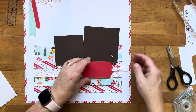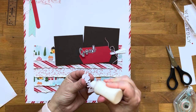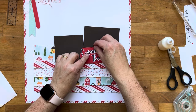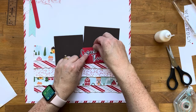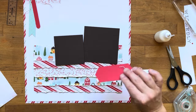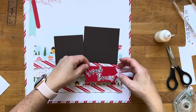That first larger photo mat I put flat, and this smaller one I popped up on dimensionals. I'm going to use some multipurpose glue to adhere 'times' — that's going to go on straight. Then 'good' I'm going to put at an angle because it doesn't quite fit. My photo mats I did not put straight either. I like to do that on something more whimsical, but I don't put them too much at an angle — I don't want people to feel like they have to turn their head to see the photo. So it's just a very slight angle.